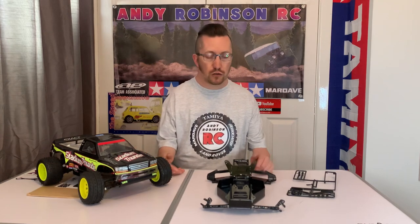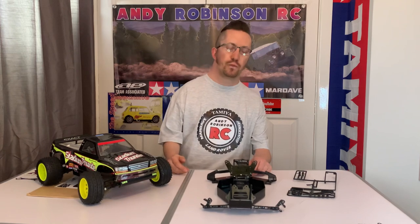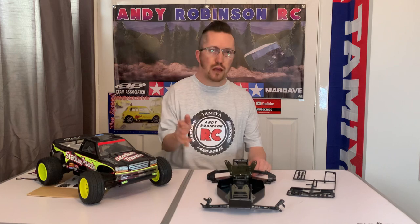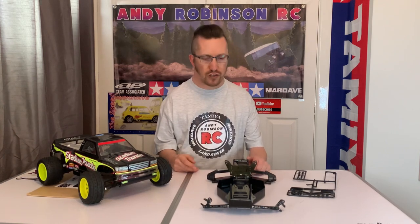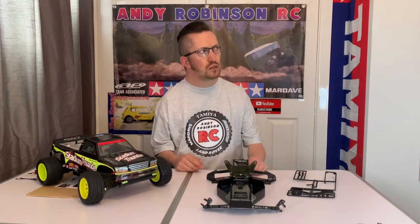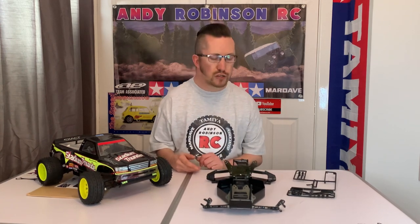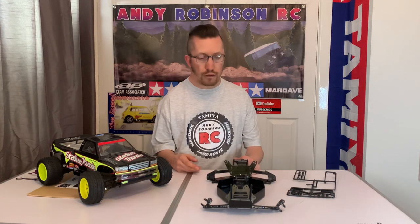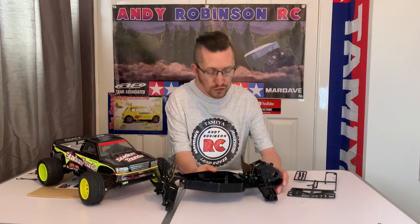It's somewhere between an RC10T and the Tamiya Stadium Blitzer series of vehicles. I came across this just going through eBay looking under RC cars — I saw this chassis listed as 'RC chassis for sale, maybe Tamiya.' It looked Tamiya-ish but wasn't quite the same. I looked up more pictures and realized it was the Futaba FXT, so I jumped on it. The seller only wanted £29.99.